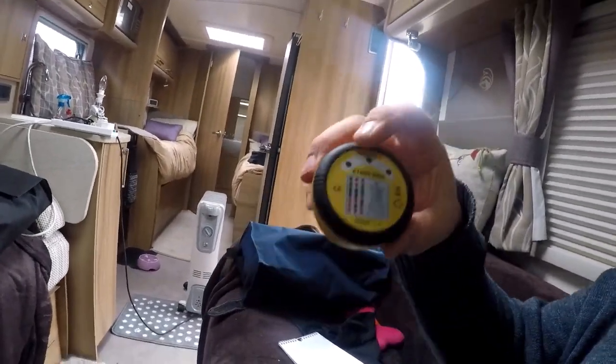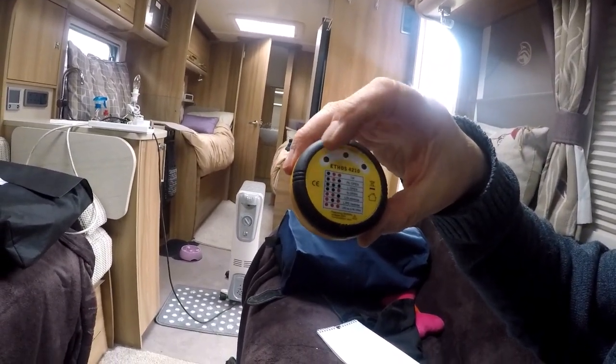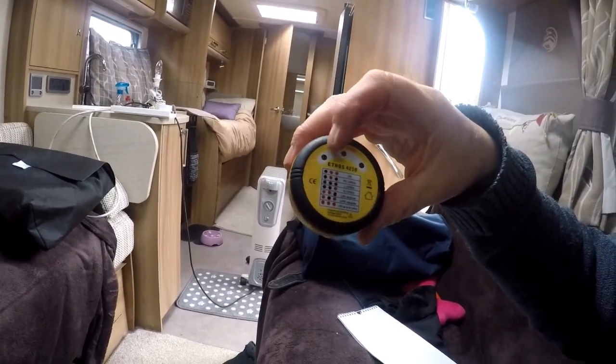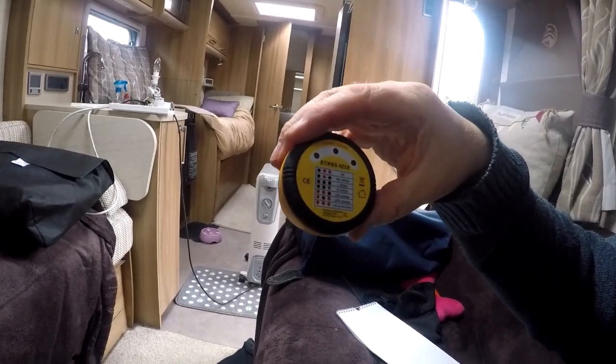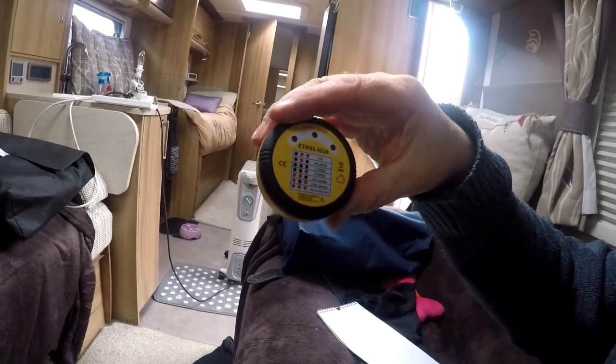We now need to make sure we haven't got reverse polarity. That's quite easy to do, because all you need to do is have one of these little gadgets here — this is a plug tester. There are various different models of these. I've got a really cheap one, this one, and a Martindale. As you can see on here there are lots of little red dots and black dots, and these correspond with the lights here. If it lights up red on those two lights, it means we've got correct polarity and everything's alright. Any other combinations means we haven't got correct polarity or something's wrong. So let's go and plug it in and see what happens.